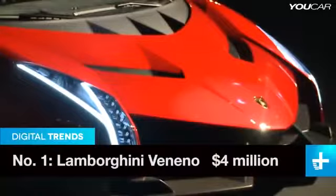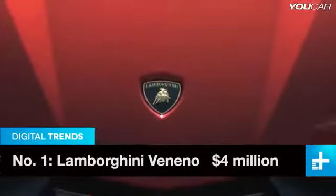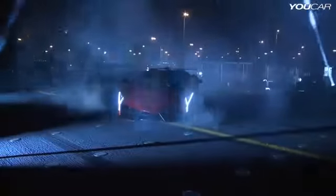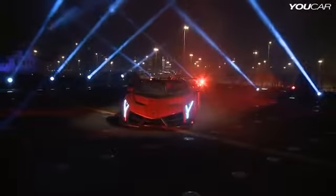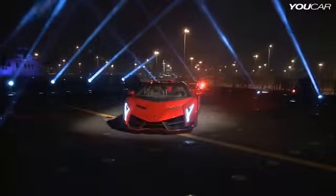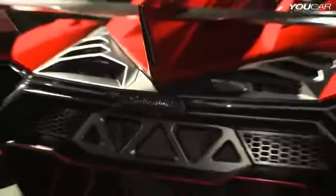And that brings us to the jaw-dropping Lamborghini Veneno. At $4 million, it's number 1 on our list of the most expensive cars, and for good reason. It makes any version of the Batmobile look like a Honda Civic. It's not the fastest car on the list, with a normally aspirated V12 making only 750 horsepower, but we really can't think of any other car that will swivel heads like the Veneno. Sadly, only 3 hardtops and 9 roadsters will be built, so maybe check the Dubai Craigslist now and then for a used one.